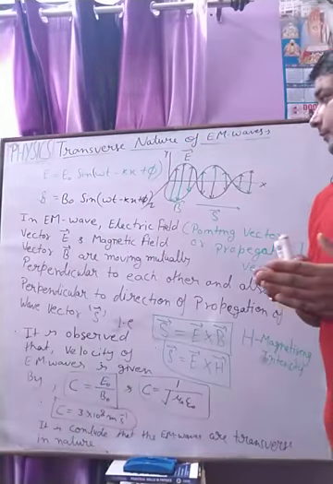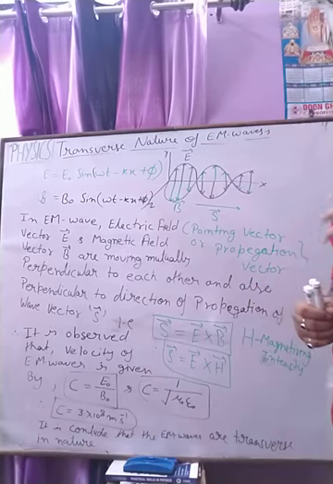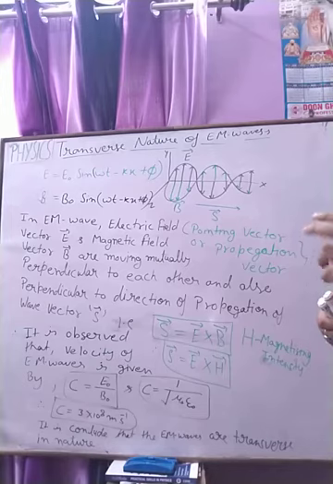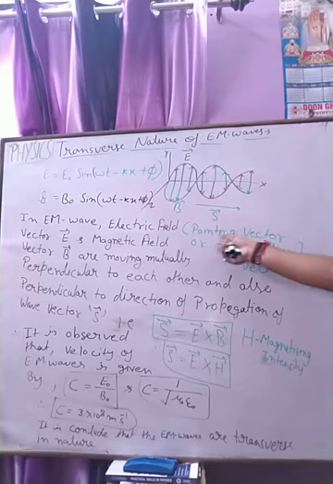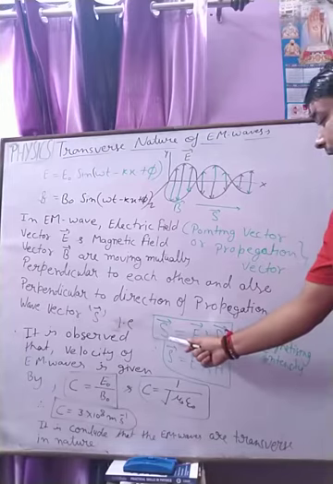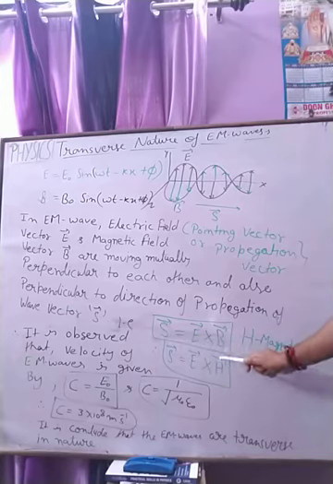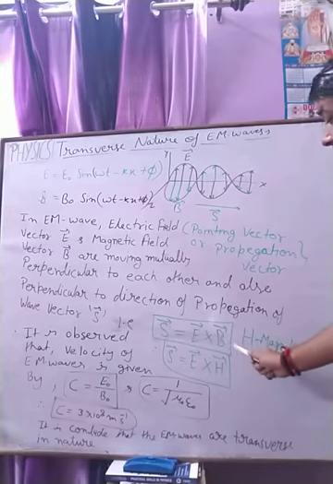Initially it was taken that the EM wave has a longitudinal nature, but Maxwell concluded that the EM wave is transverse in nature because of how they are moving. The formation of EM wave is the combined effect of electric field vector and magnetic field vector, in which the electric field vector and the magnetic field vector are mutually perpendicular to each other, and they are also perpendicular to the direction of the propagating vector, which is known as the pointing vector. So the pointing vector is given by vector S is equal to E cross B, and this is the cross product of electric field and magnetic field vector, and the result is also at 90 degrees.